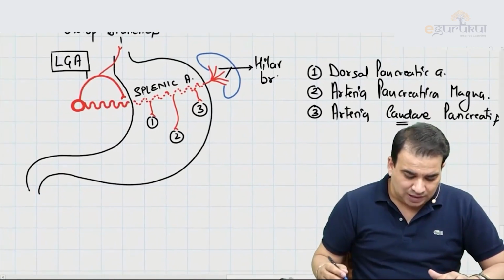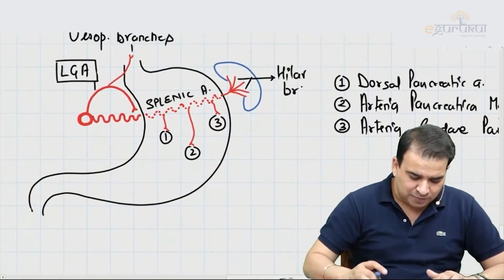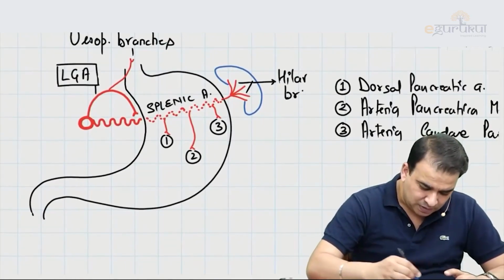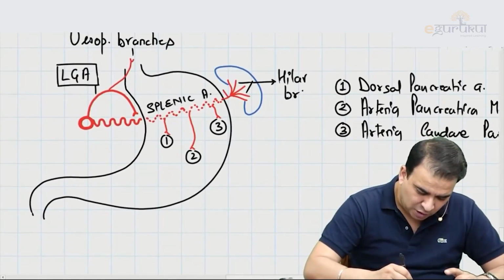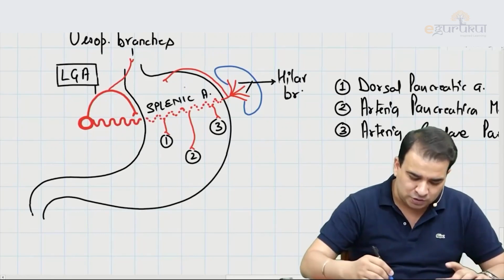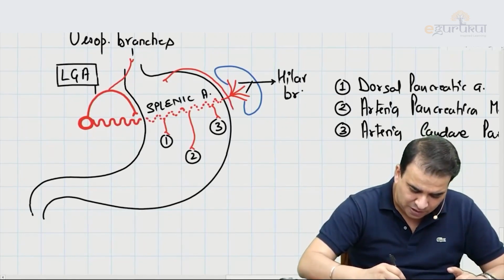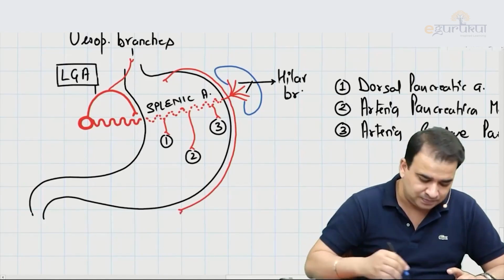But that is not the only thing. The splenic artery also gives off the branch along the greater curvature. Now we have a few branches which are going along the greater curvature upward and supply the fundus of the stomach. Not one, could be numerous branches. And then we have a major branch running along the greater curvature of the stomach in the greater omentum.